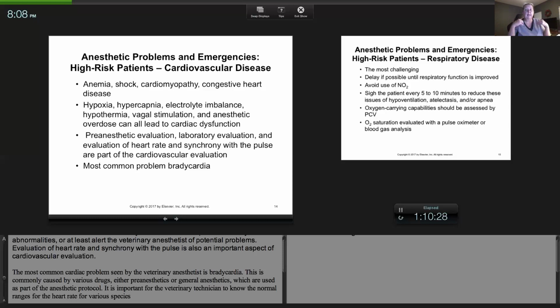And then any laboratory changes, you want to check your PCV. Do I have a normal PCV? Some clinics are doing a cardiac enzyme test called a BNP test. It's a SNAP test. If you suspect heart disease, you're going to do an x-ray or you're going to want to do a cardiac ultrasound.